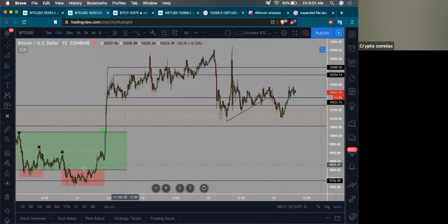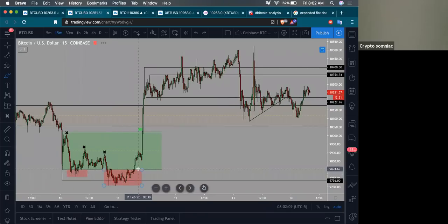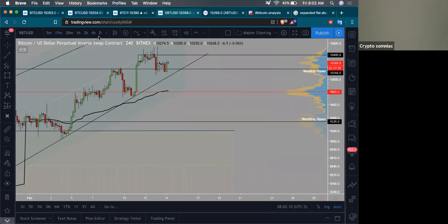Number two, this area right here, once we broke out up and away from it, we never came back to test as support and take off. Not that it's always necessary to test each area as support, but it's often necessary when it comes to key levels like the 9,800 marker, which if we start looking on this particular time frame, you can see it's the key POC, which is point of control, where a lot of this high volume transaction happened in this particular area, okay? So if price falls, it could find support right around that $9,800 marker, which is this red line.